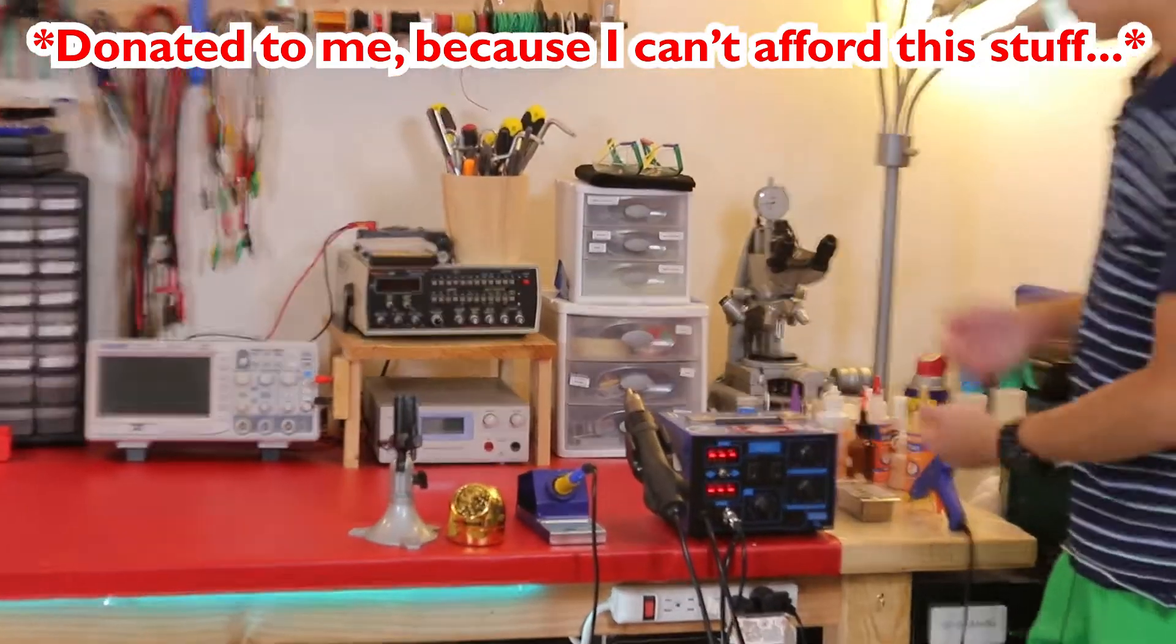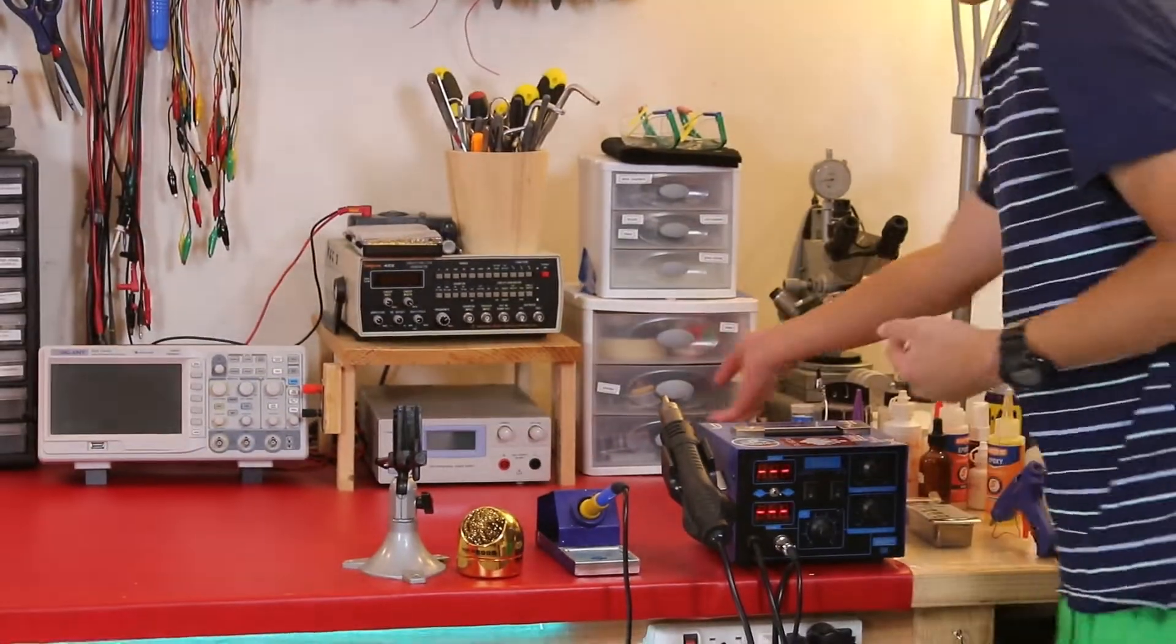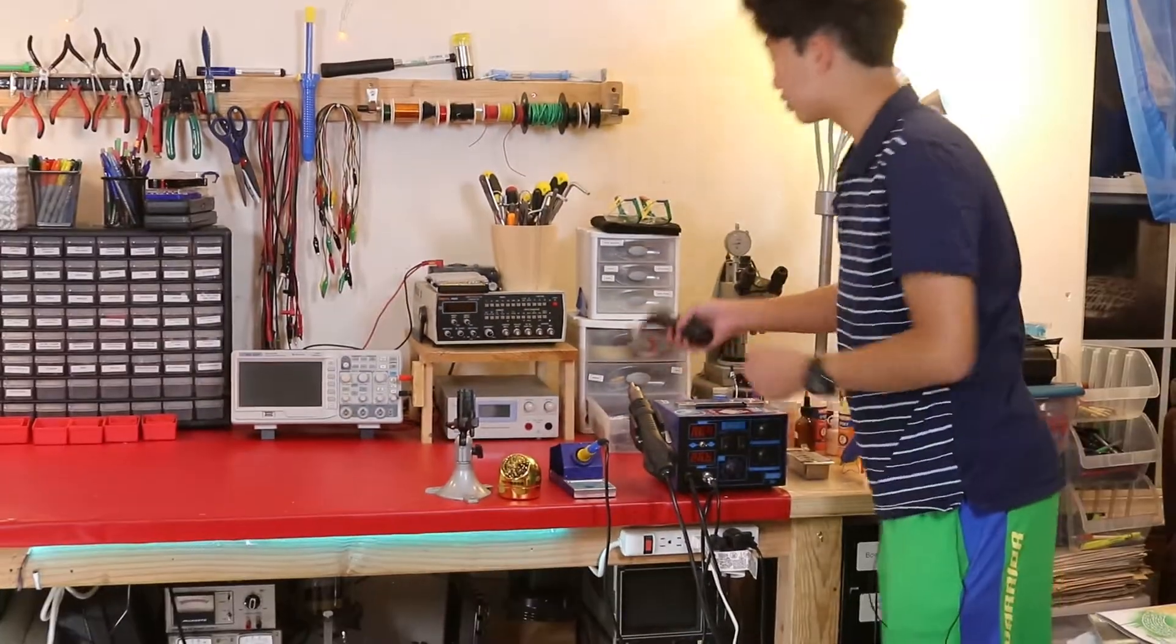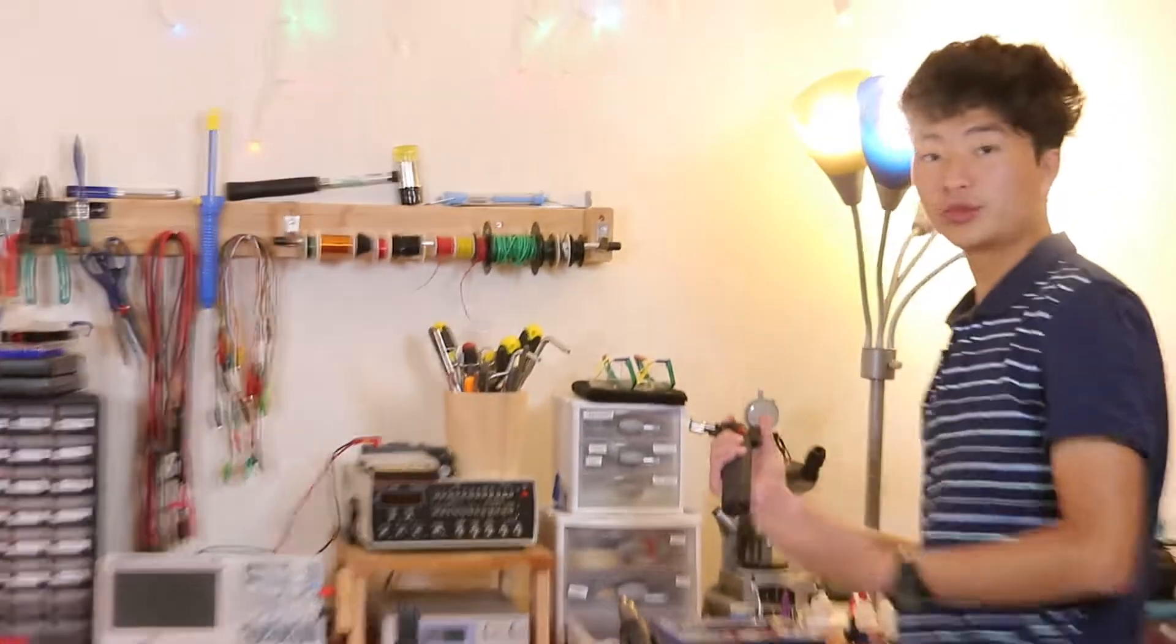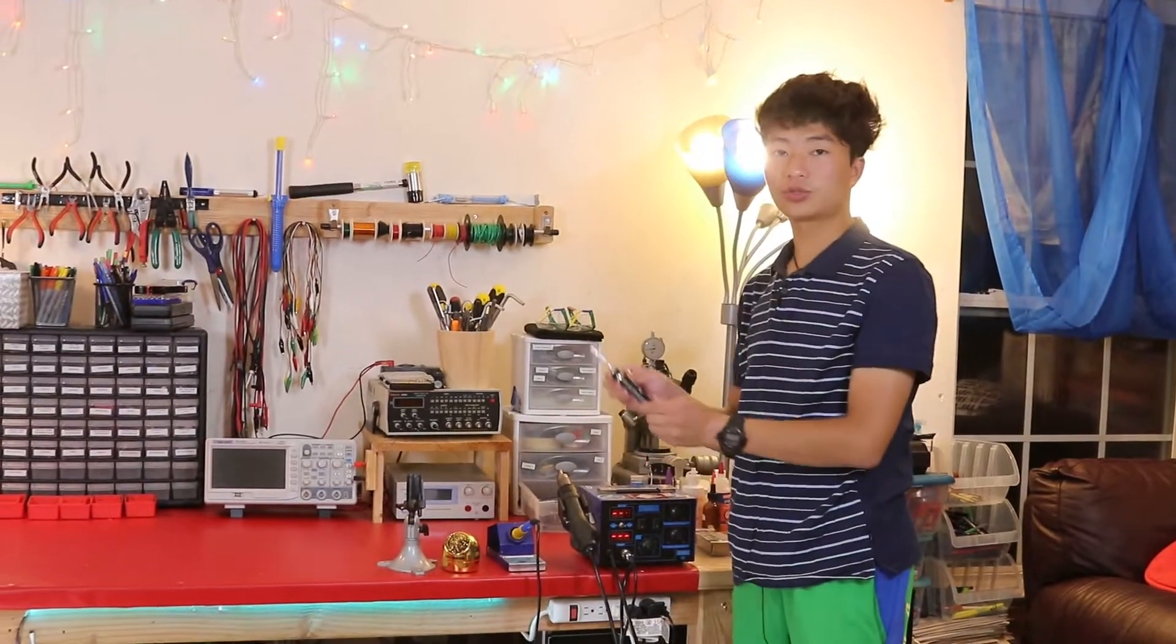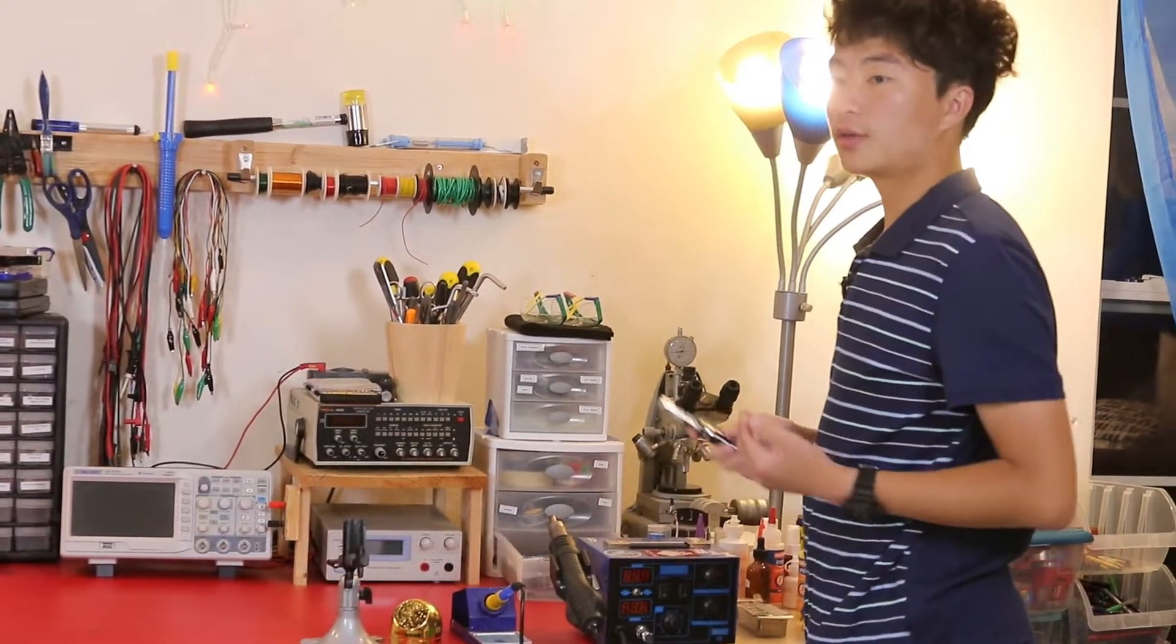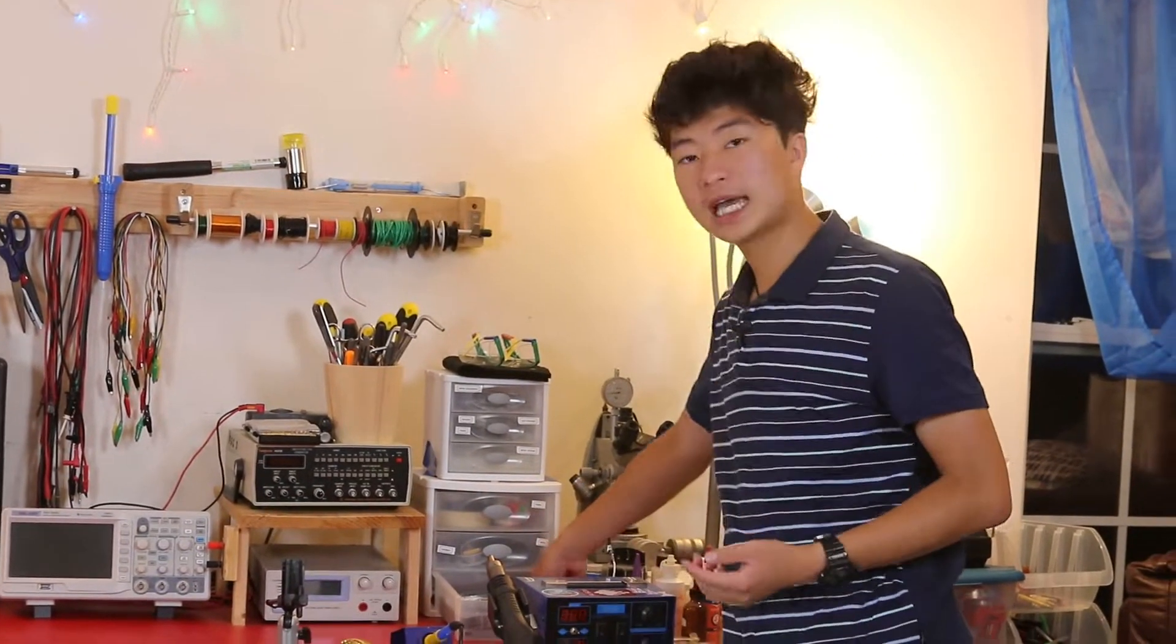In terms of hardware here, I have anything from torches. I actually have two small torches. This is actually a creme brulee torch, but it's actually really useful for a lot of other stuff. And of course, I have the pencil torch. The pencil torch burns a lot hotter—you can tell by the color of the flame—and this is more useful for melting small pieces of glass and stuff like that.